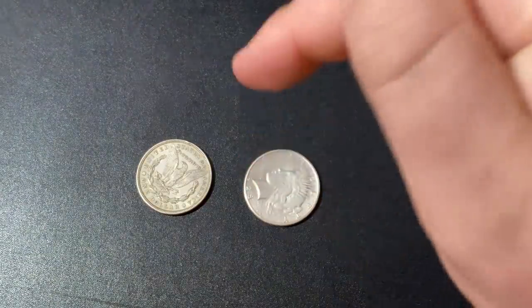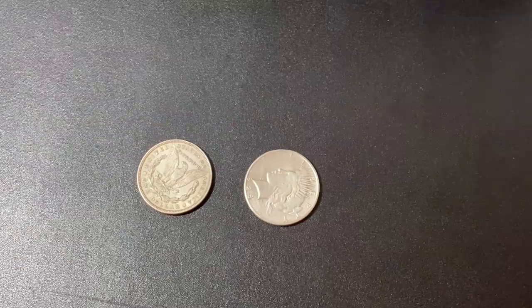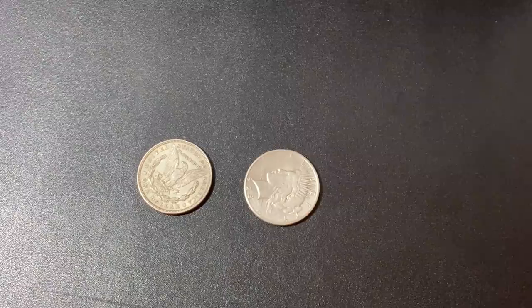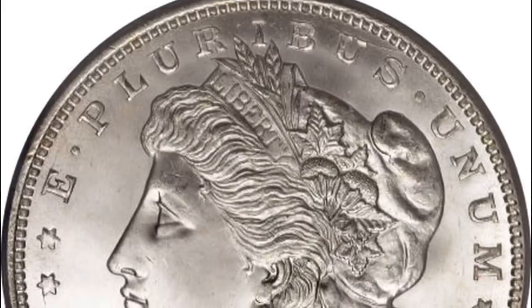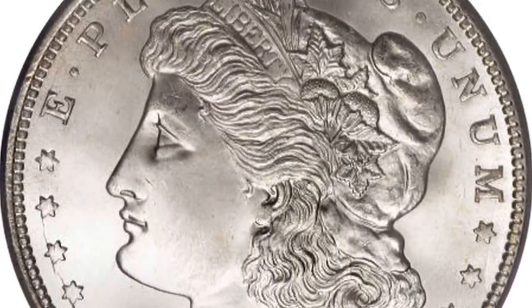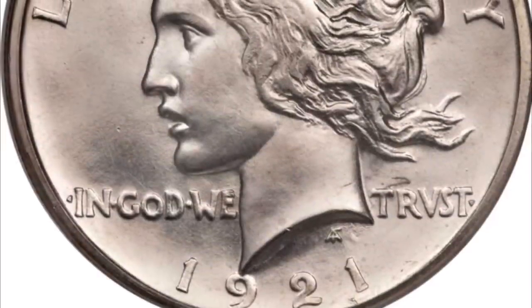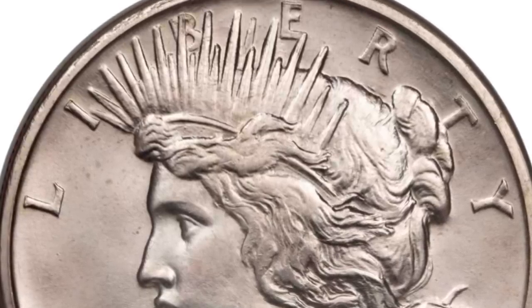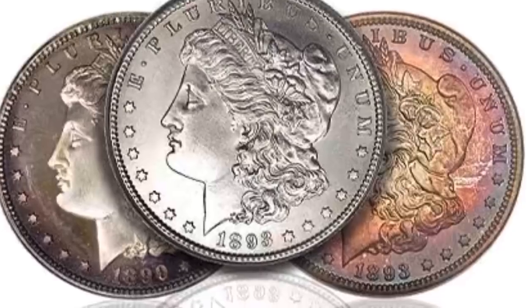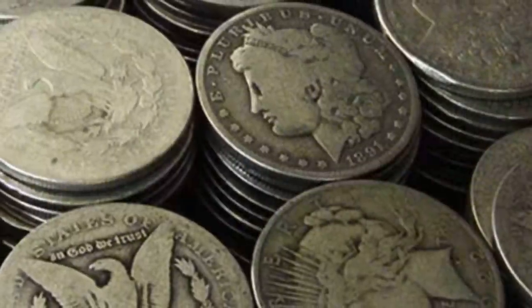I knew they were going to do this. When I made my first video about these releases, I wondered if they'd go three-nines fine or 90%, and of course they chose the lamest option. So where do we go from here — do we just let them cram it down our throats? I'm definitely not buying the entire set. I might buy one or two because I have this channel and I've got to show them off, but I'm definitely not happy about this. The U.S. Mint has screwed up so many things recently, and I'm sure their website will just crash a million times when people are trying to buy them anyway.